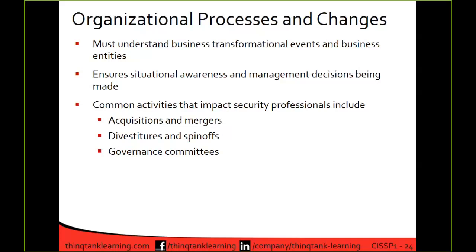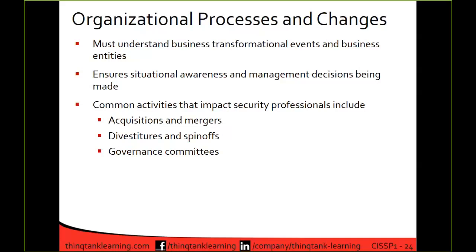So if somebody comes to us and says, we want you to come into our organization and audit our network and audit our processes and procedures, the first thing you have to understand is, what line of business are you in? What kinds of organizations do you interact with? What kind of daily transactions do you perform? What kind of information do you collect from your customers? All of these things are very important when it comes to understanding security, right?